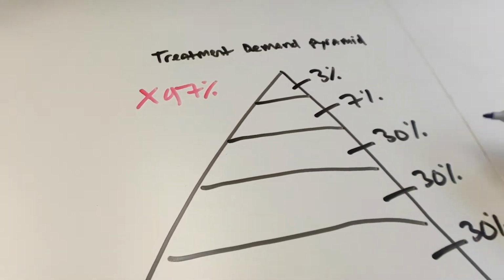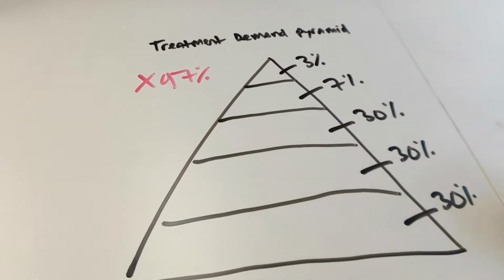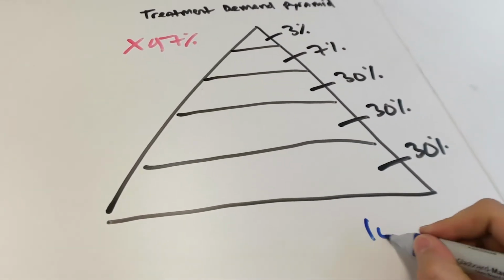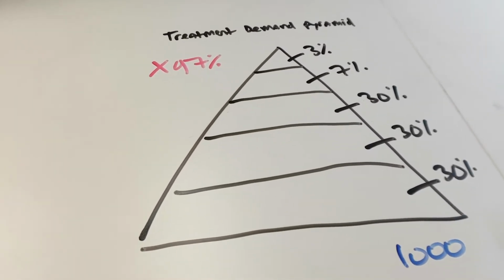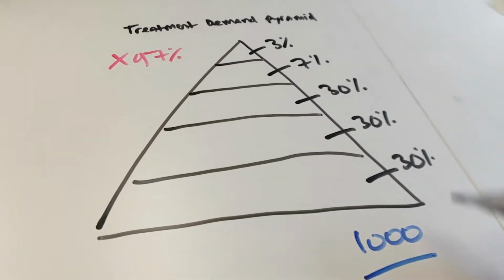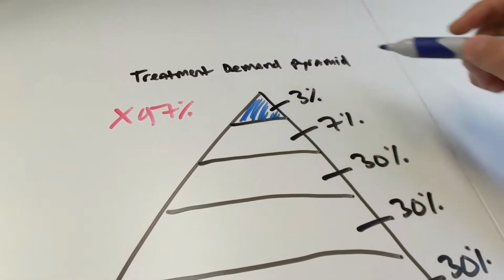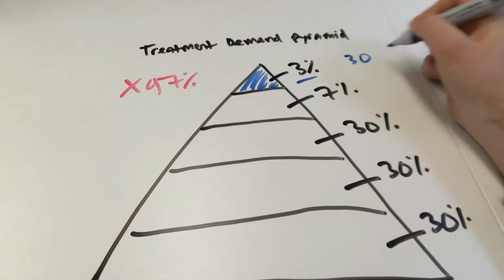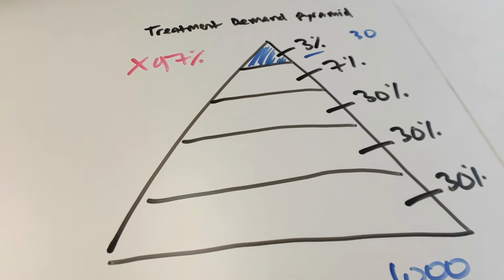And what he found, generally speaking, is that if this pyramid here represents your target market for a particular product or service, so for example, let's say 1,000 people in your area with cracked or missing teeth, who would be a good potential target market for implants or bridges or whatever it might be, then only about 3% of that target market is actually looking to buy right now. Only about 3% of that 1,000, so only about 30 people are looking to buy a bridge or an implant or a denture or whatever at any point in time.